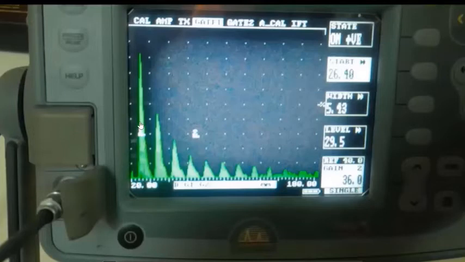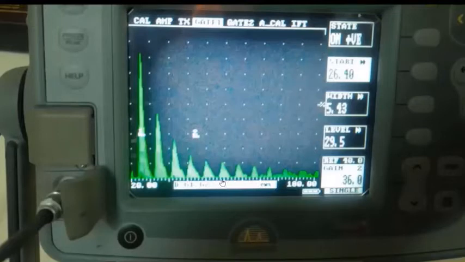The second back wall is supposed to come at 28 mm, because it's a 14 mm sample thickness. It is unlikely that it will come exactly at that distance, because this distance is being displayed according to the preset velocities that you have in the instrument.